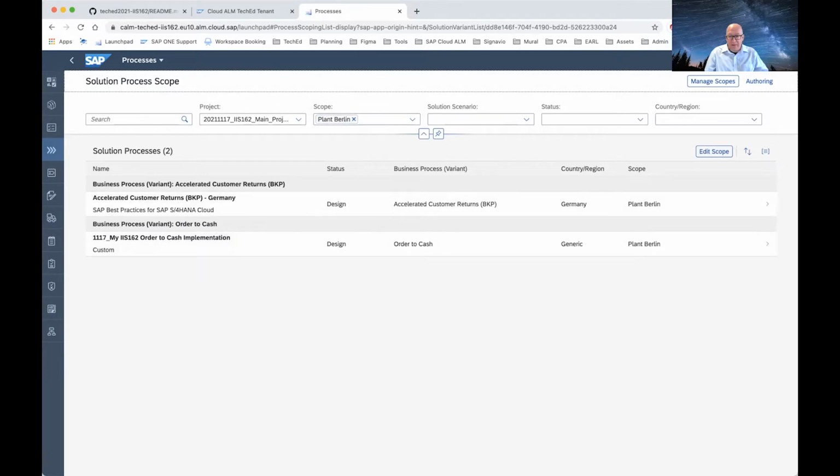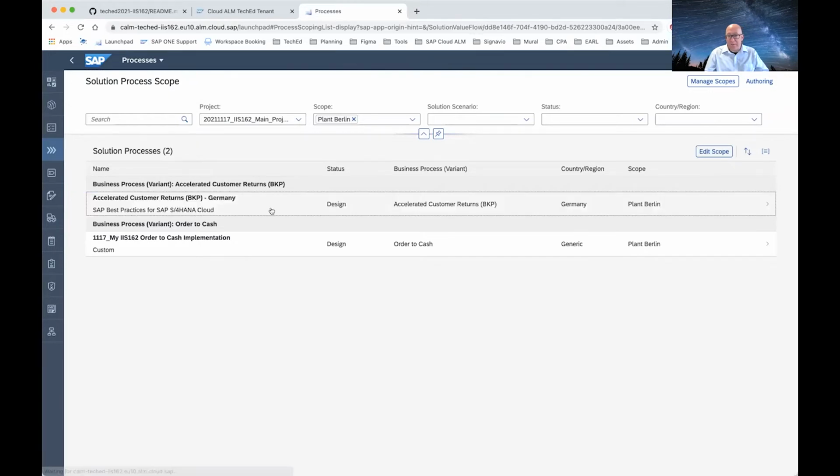So this is the kind of forward navigation we always want to have here in SAP Cloud ALM. We are really working on linking the different applications provided here to give you a nice user flow. So let's have a deeper look into the accelerated customer return.